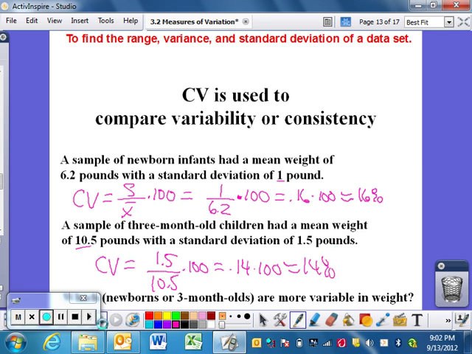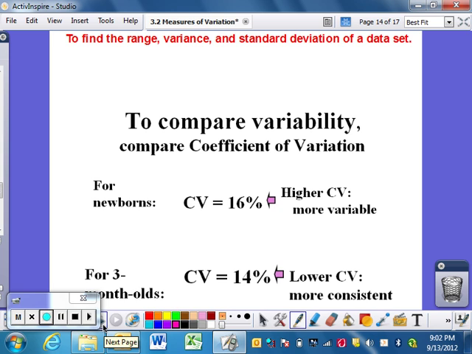Alright, if you look at the next slide, the higher the percentage, the more variable in weight. The lower the percentage, the more consistent it is. So if you're asked that question and you're comparing, you would say the percentage that's higher is more variable. There's bigger change there. The number is larger. And that's what you want to do on that. So that is coefficient of variation. You're going to see that throughout this chapter. So that's one way to see that.